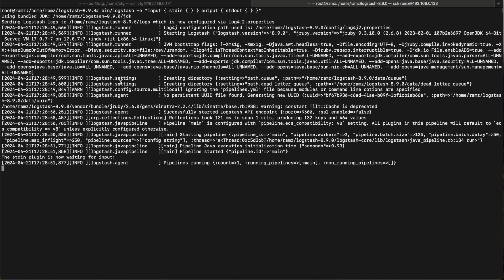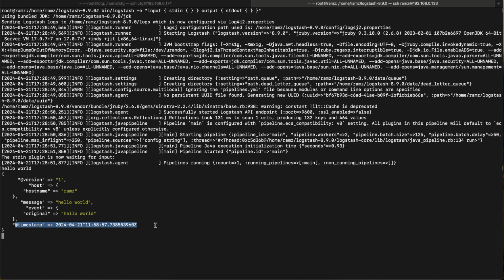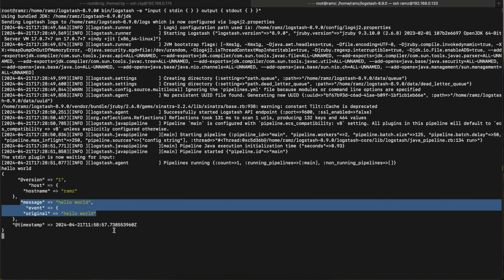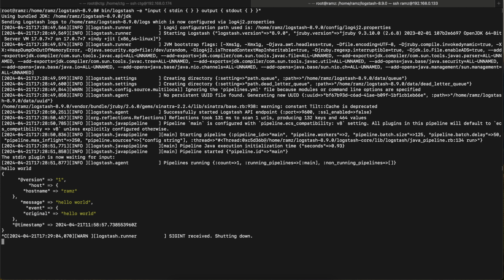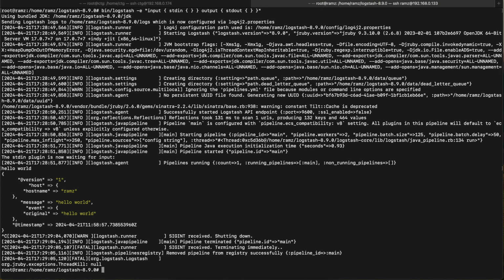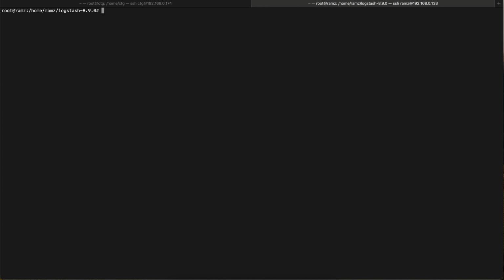So we can see the Logstash agent is running now. The pipeline is running. So let me type in hello world. We can see a timestamp and the message with the original message and the event being generated. So let me stop Logstash and let me clear the screen out.